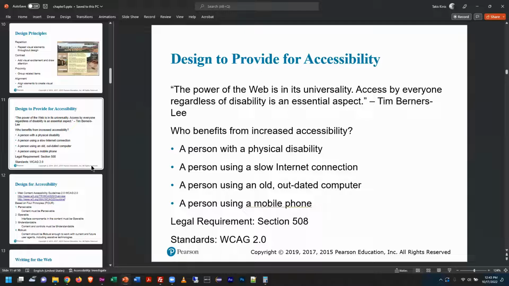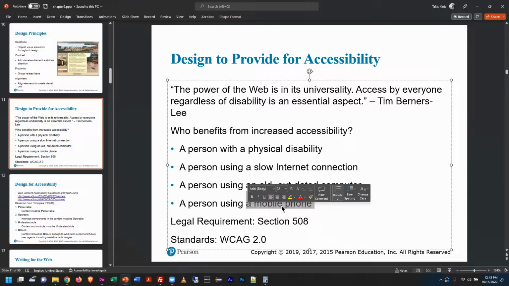And then, we always think about people's flaws, but what if somebody just has an old computer, or God forbid still has dial-up internet, or just has bad internet because they live in the country? Those are accessibility issues too. And then the other one is people using a mobile phone. I want you to remember, mobile phones account for most of our surfing and really should be the primary medium we're designing for.